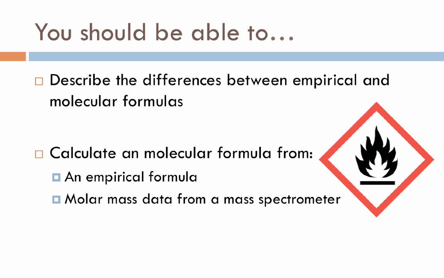At this stage in the game, you should be able to describe the differences between an empirical and a molecular formula. And then most importantly, you should be able to calculate a molecular formula from two things. First of all, the empirical formula data that you got from the previous set of calculations from our previous video, and from the molar mass data given to us from a mass spectrometer. As always in class, we'll have a bunch of these for you guys to work on. I believe there's a bunch more linked at the bottom of the page here. And then obviously bring questions in. If you have those, we'll be glad to address them and figure this out. Take care.